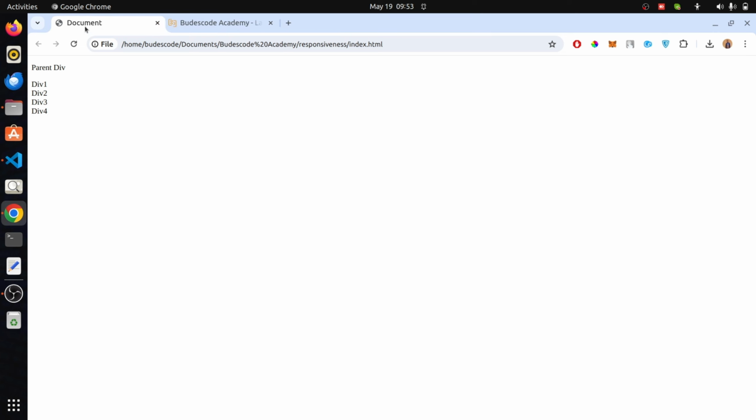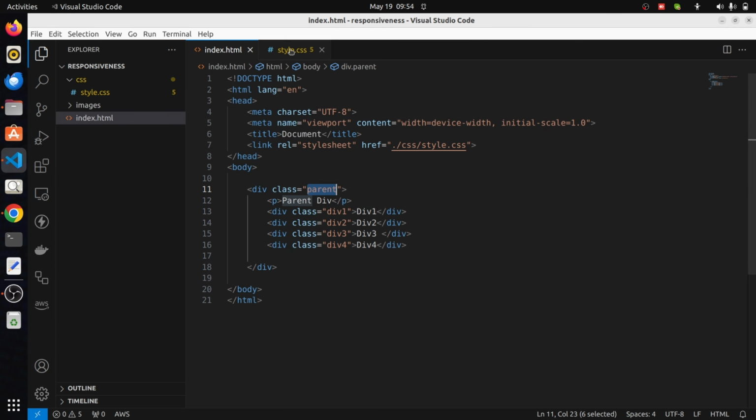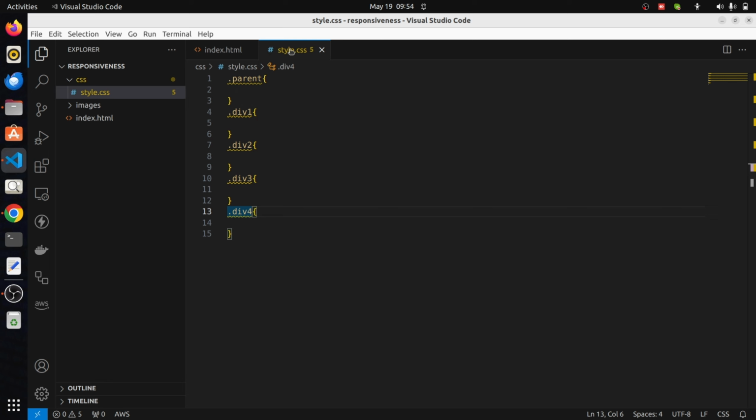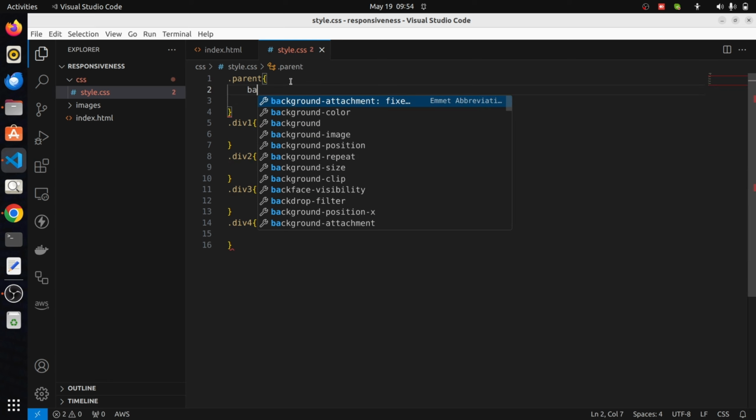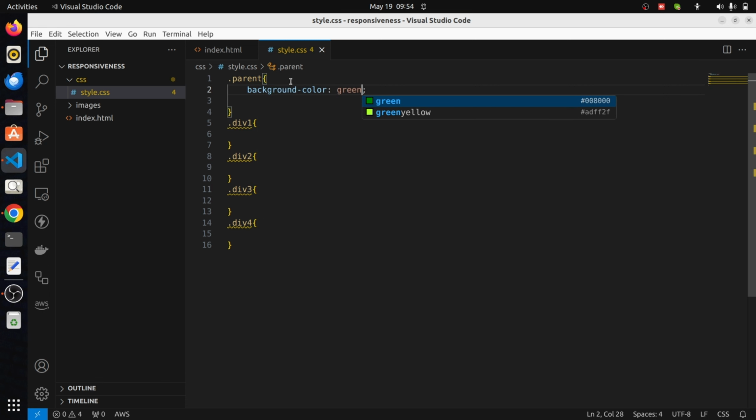All right, as you can see, div1, div2, div3, and div4 are there already. So let's give them different colors so that we'll be able to differentiate between all the divs. So let's give a background color of green for our parent div.